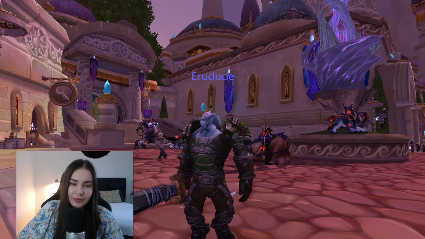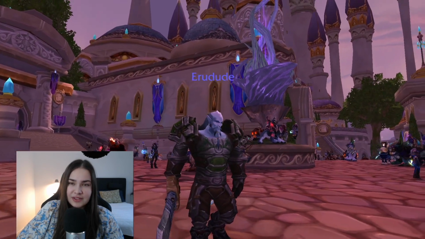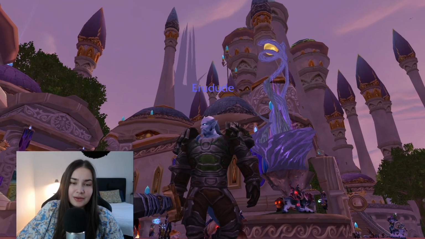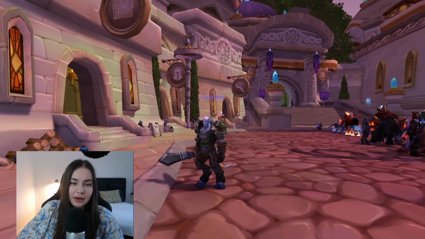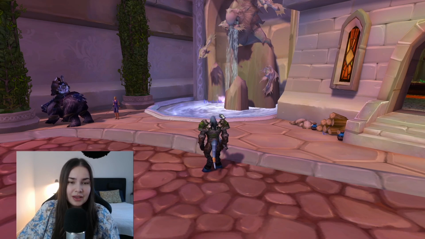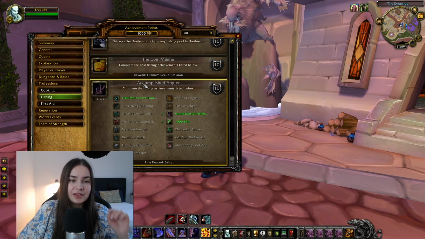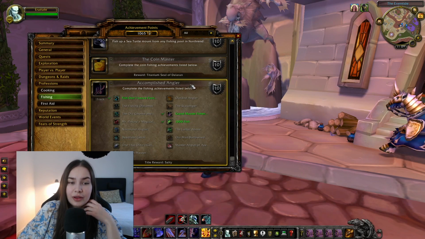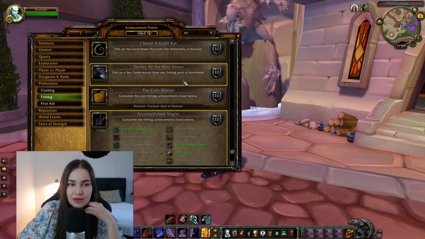Today, you might know what's going on. I'm standing in Dalaran city, as you can see, and I'm planning on doing some fishing in the Dalaran fountain, since you can get the achievement Accomplished Angler here. It's part of the Coin Master, which is for the Salty title. I have it in retail. I have all of the fishing achievements in retail, I think, and it's so fun to do them again.